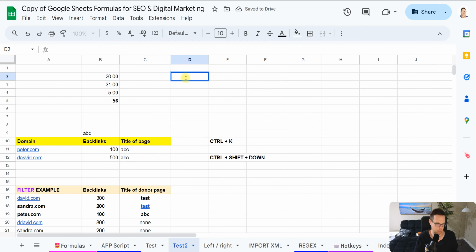The quick shortcut to change things to numbers is Control Shift and exclamation mark, or 1, on your keyboard. So if I change this into dollar, which is Control Shift and the dollar sign, and then I hit Control Shift and the exclamation mark or 1, now we've changed that into a number and our formula is working again.